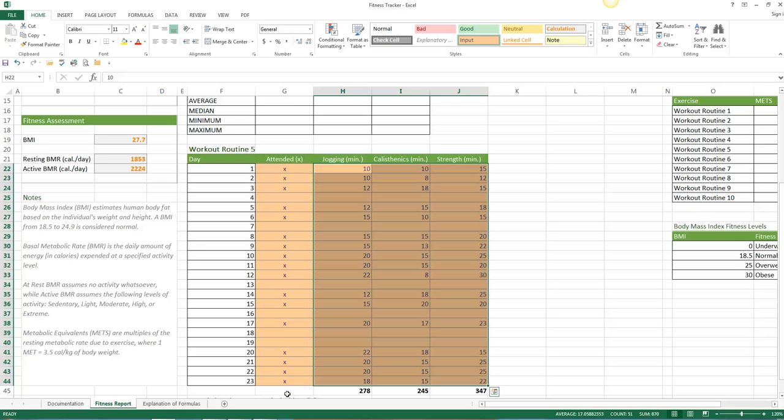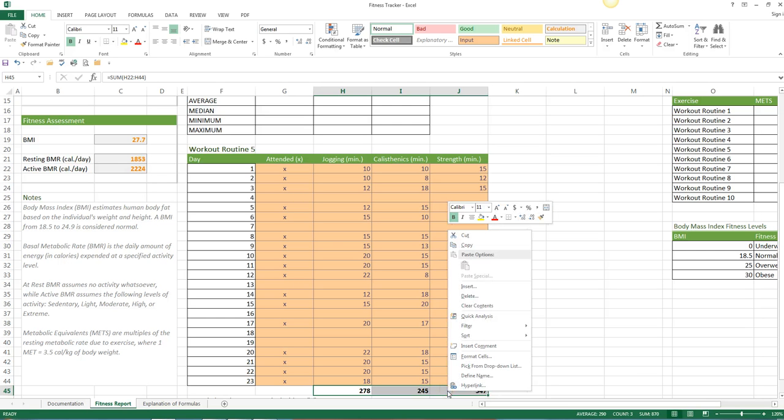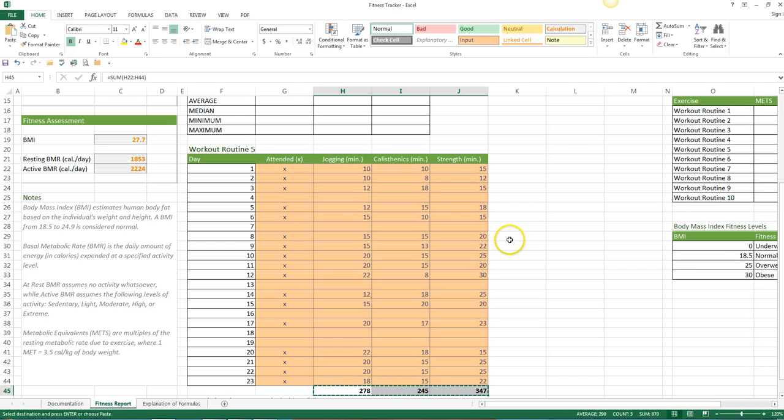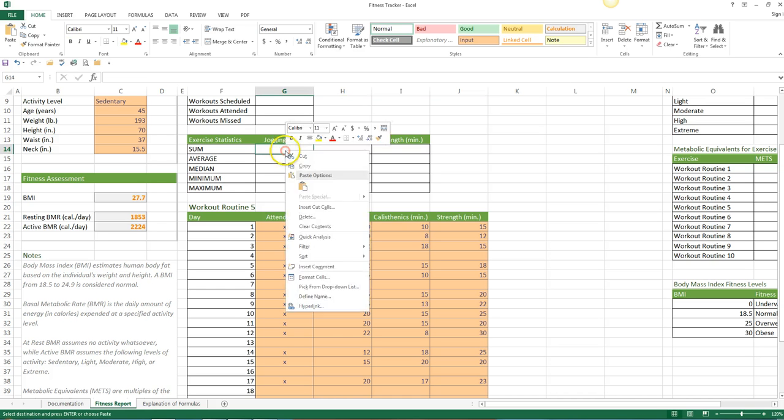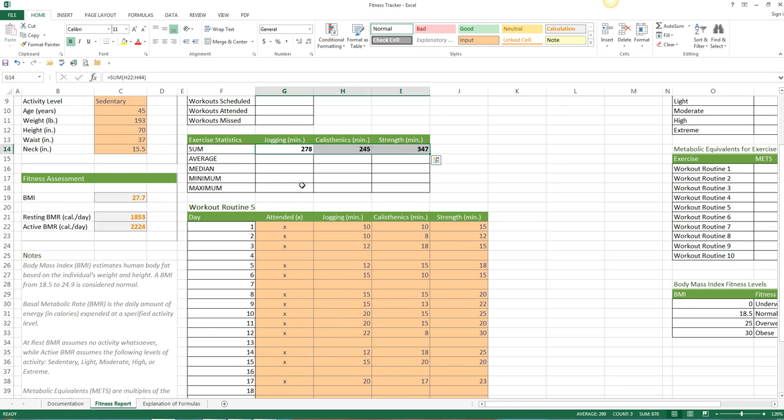The quick analysis tool automatically inserts the formulas containing the sum function at the bottom of the table. Ken wants you to move this information near the top of the worksheet where it can be viewed first. Step number 6. Select the range H45 through J45. Those are the totals we just put in. We're going to right-click and cut. Select them, right-click, then left-click on Cut. Select cell G14. There's G14. Then right-click and paste. The formulas with the sum function now show the totals. Do you see them right there?